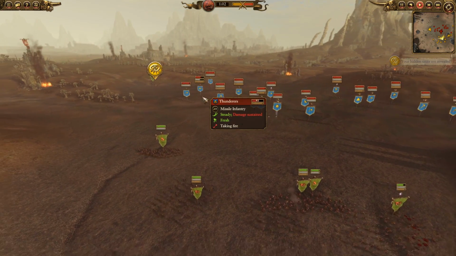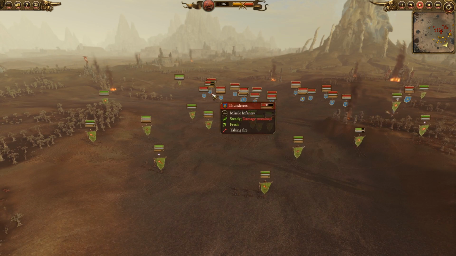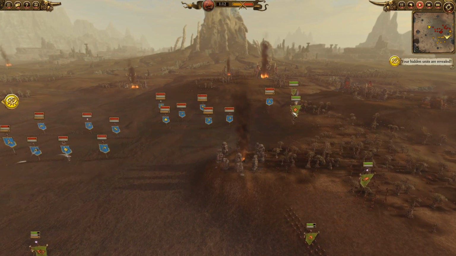The other group of Thunderers here on the far side, though, is really getting monster mashed by my three Goblin Rock Lobbers. So really able to pound those guys down. You can see the Dwarven gun line here starting to get softened up a little bit. Azag in the meantime putting some pressure here on the gyrocopter, but I can't chase too much.